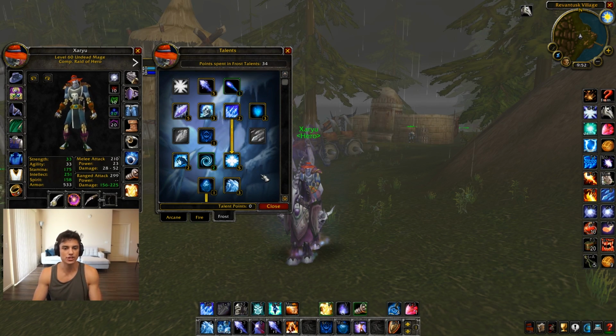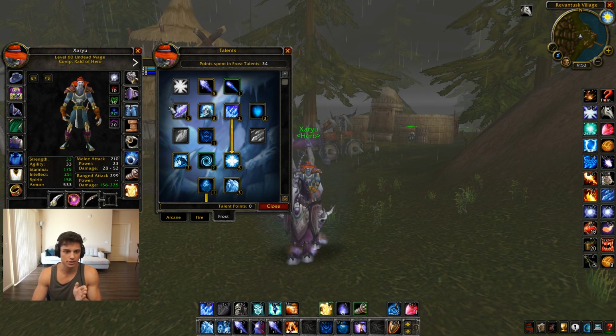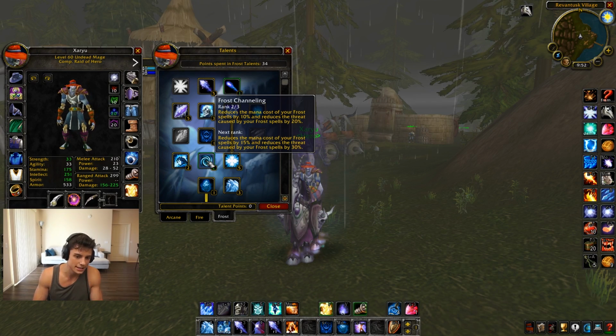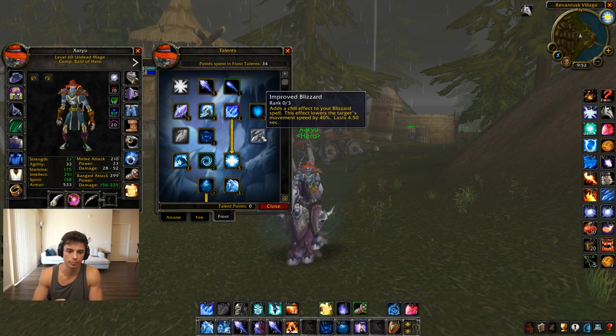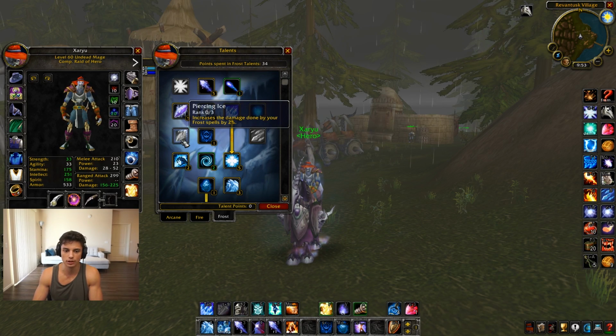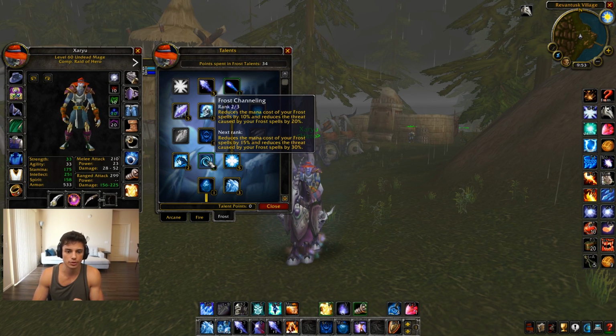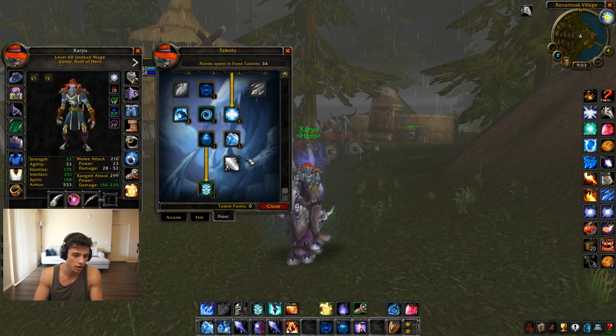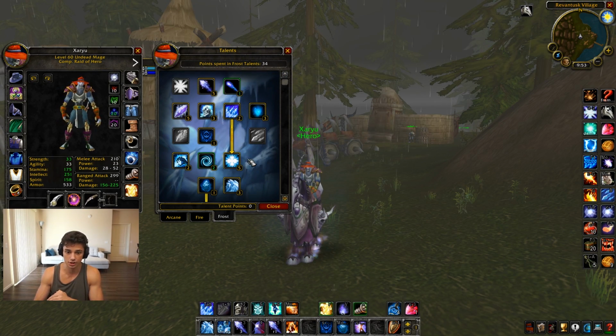So that's every single point in the Frost tree. I don't think I'd move anything around. Like I said, I'll move the 1 point in LE Precision when I get more hit on my gear to 3 Frost Channeling until Battlegrounds come out, and then I'll move it to Improved Blizzard. And that's really the one point I would switch around. I think if you want a little bit more damage with a bit less consistency, you could remove Frost Channeling and grab some Piercing Ice points as well if you wanted, and I think that's the only thing I'd really switch. Cool. I think we're good.